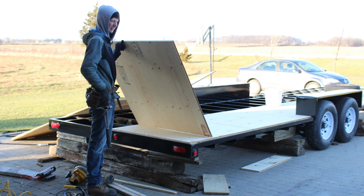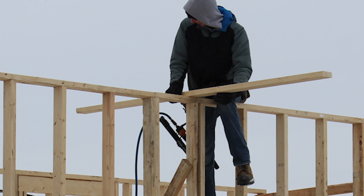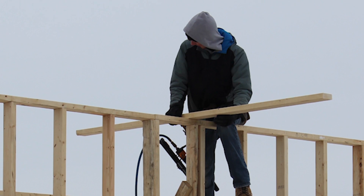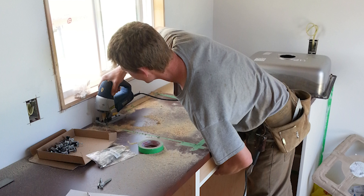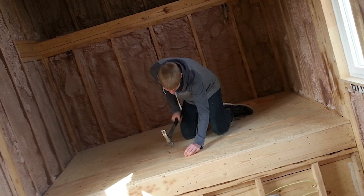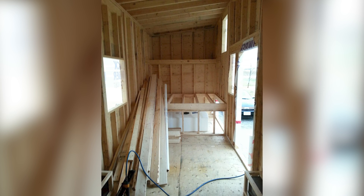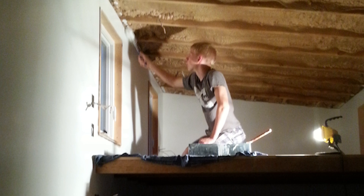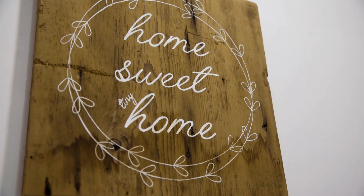We got our trailer built, and I've got a couple years of framing experience so that helped out a lot. I started framing in December, which was a bad choice because we had a pretty harsh winter that year. But we got through that. I have a brother who's a cabinet maker, and he knows a lot about electrical and that kind of thing, so he helped us out a lot. We had a few things to learn from — not really challenges, but something you learn from this one and do differently the next time.